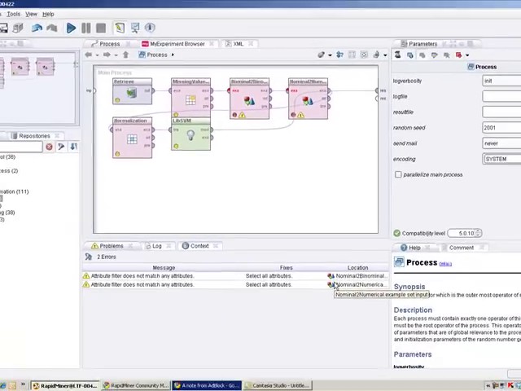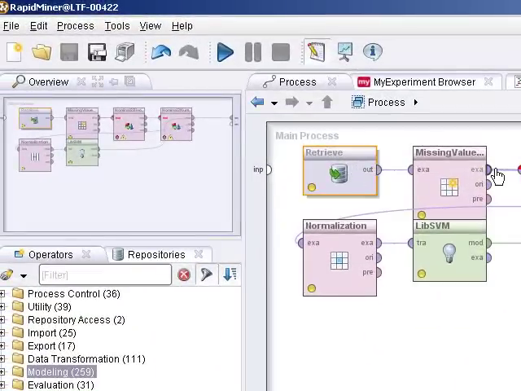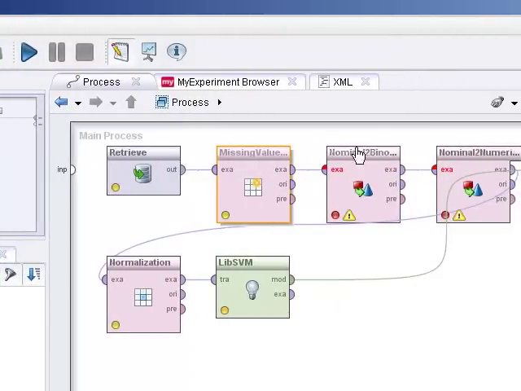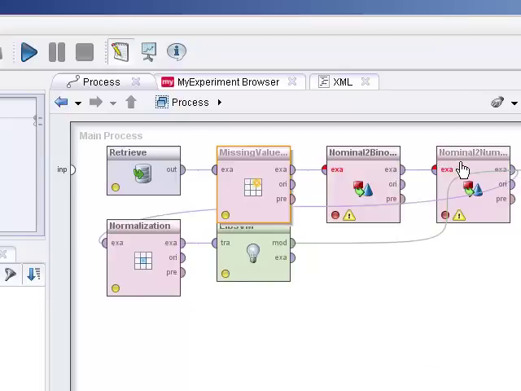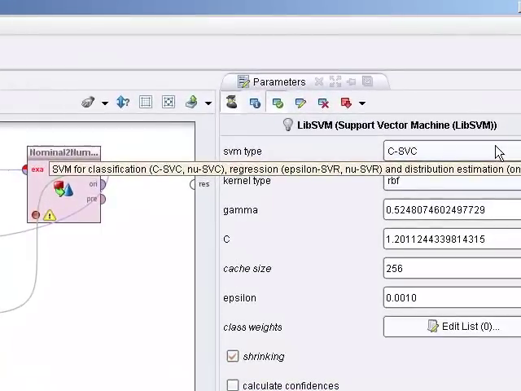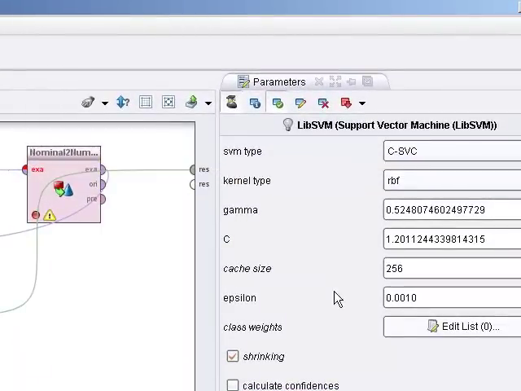The plugin has automatically created a model for you. It currently just shows the data loader, which is the retrieve, which is the iris. It also installs a missing value operator to help you overcome any missing values. It also has nominal to binomial and nominal to numerical data transformations, etc. It installs a normalization operator and the SVM. But now here's something interesting. You click on the libsvm, and it has automatically done some basic parameter optimization for you to determine the best SVM type, kernel type, the gamma, and the C coefficient. You can see here, it figured all those out to give you better accuracy.